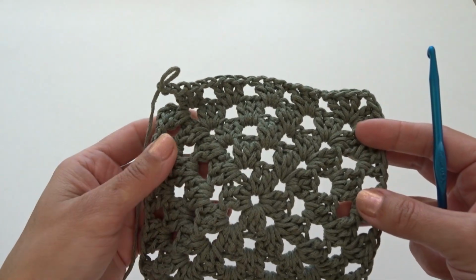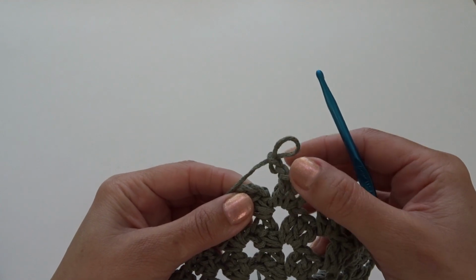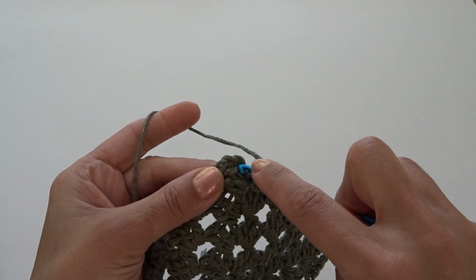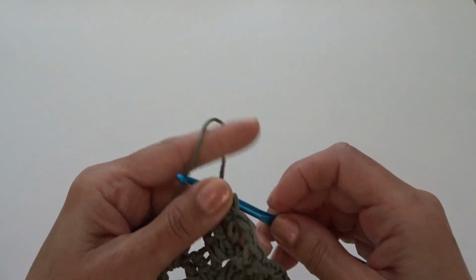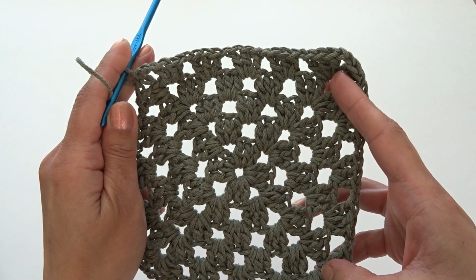To end round 5, I went ahead and I worked 3 double crochets into the last chain 2 space, and then I chained 2. And now what we're going to do is we're just going to slip stitch same exact way using the third chain at the beginning of this round. Slip stitch, and you are done with round 5. Continue working like this for a total of 10 rounds.